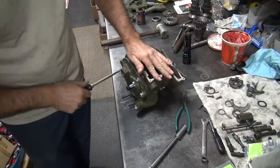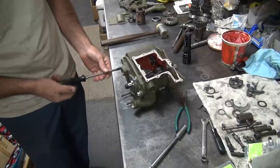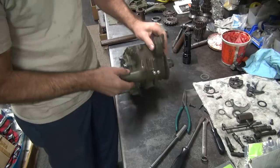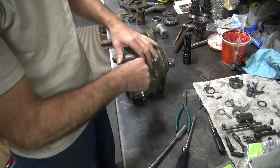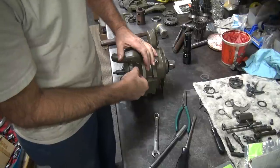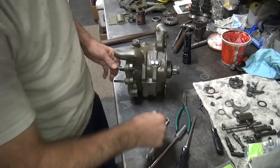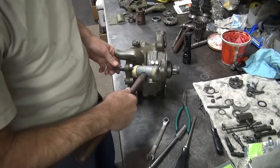Why people get frustrated with these old transmissions. You got to do a lot of clearance checking and stuff like that. And you want to rush it. You're going to spend 15, 20 hours doing this. Unless you rush it, and you can probably do it in 8 to 10. Unless you really rush it, and you need less, but then you got a pile of crap.